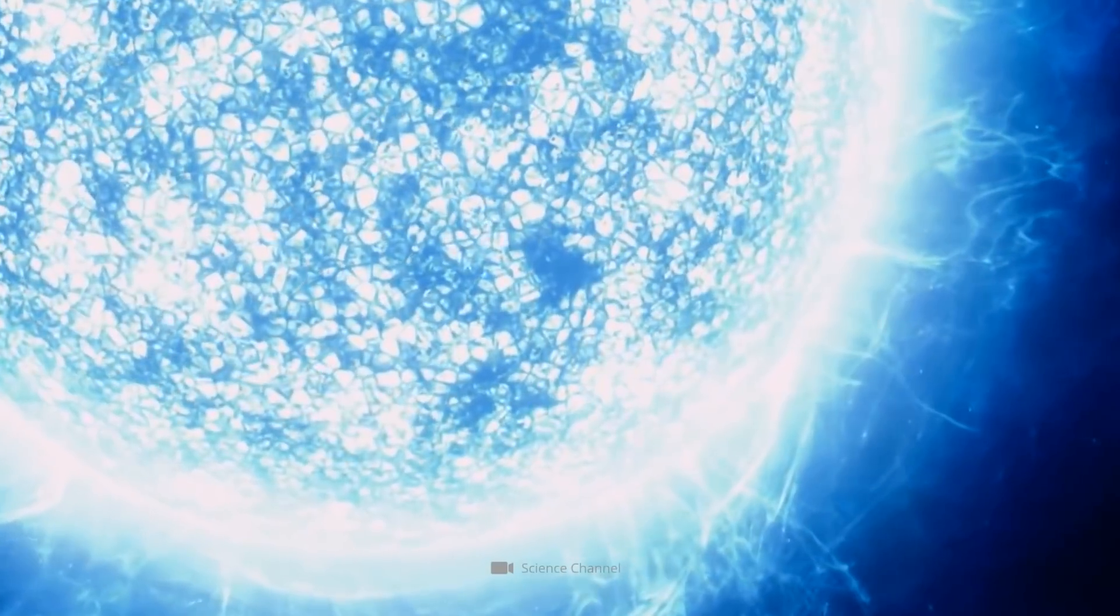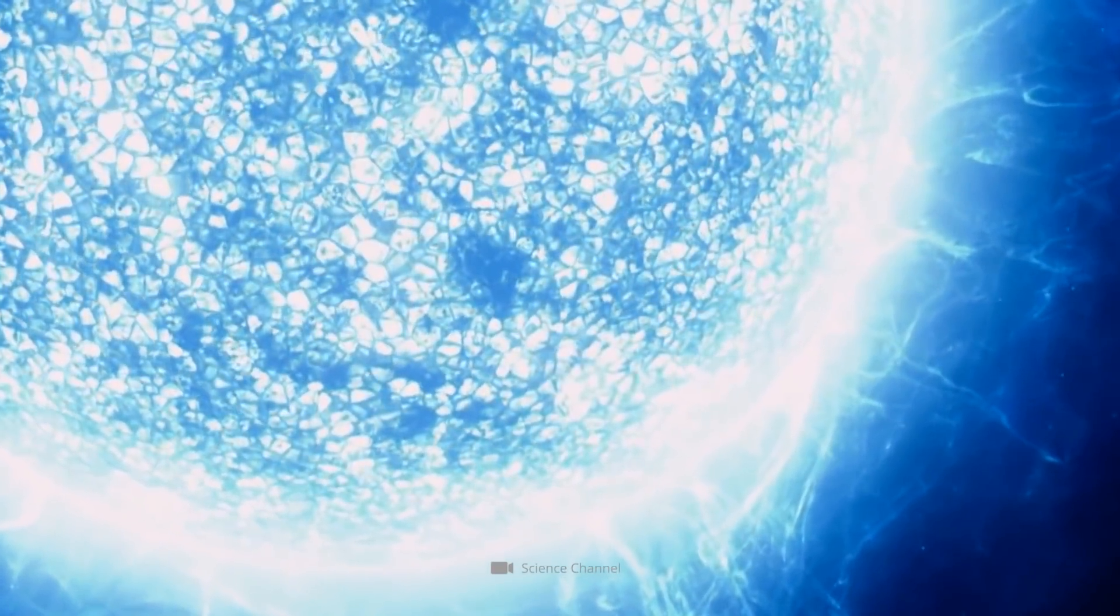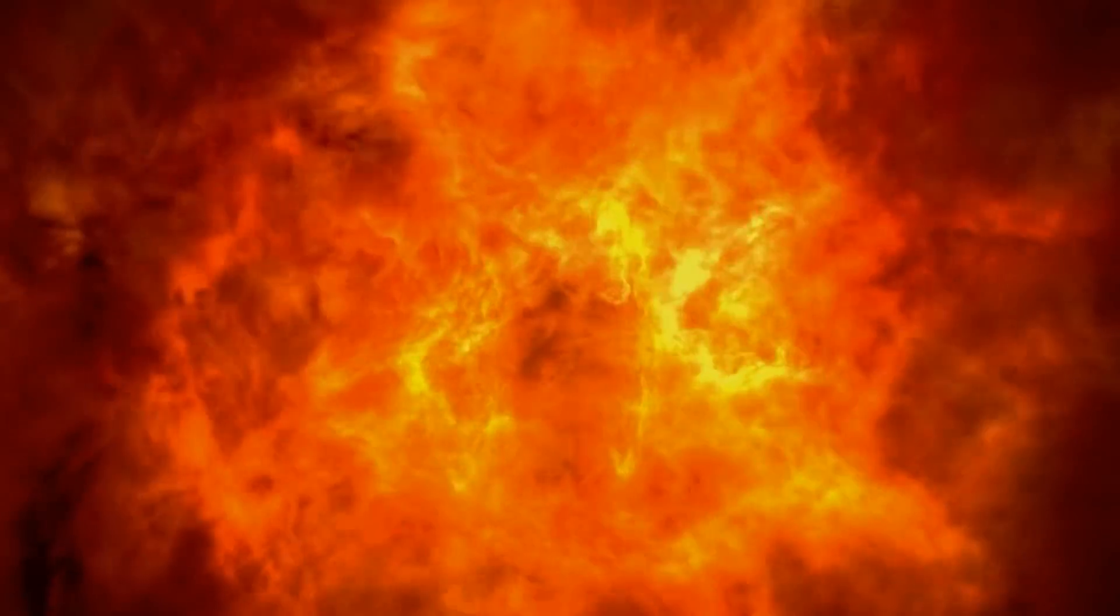So it can be that the accretion of the white dwarf sets in motion a thermonuclear reaction. According to this phenomenon, the celestial bodies begin to collapse by self-gravity. With the carbon burning that begins during the process, the dying stars are literally torn apart in the end.